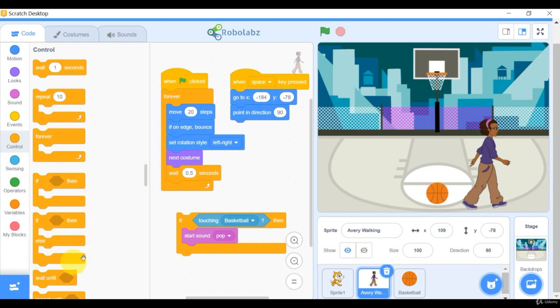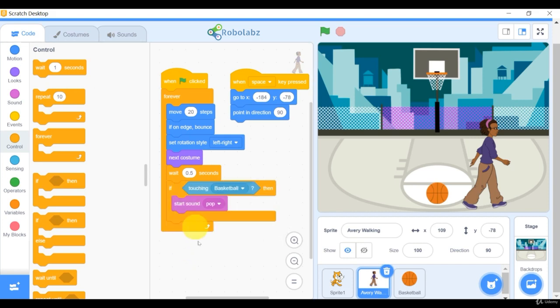So we will use it later in some program. Here what we are doing now is if it touches the basketball, then what it should do? It should make a pop sound. And we want it to happen again and again continuously. So we will put it inside the forever loop. So this is the program we have made.